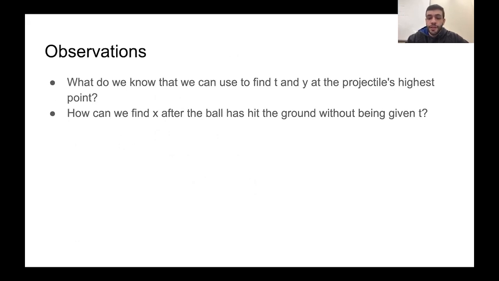So we need the initial velocity in the y direction. Yeah, we can figure that out. The key part to thinking about when it's going to hit the ground and finding the distance in the x direction is that when the ball hits the ground in the y direction is the same time it hits the ground in the x direction, right? Because it's hitting the ground, it's no longer moving. So it's going to be the same time. So if we can figure out when it hits in the y direction using what we're given, we can also find the time for the x direction.